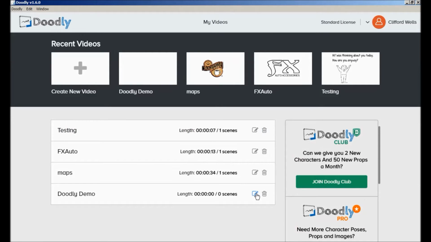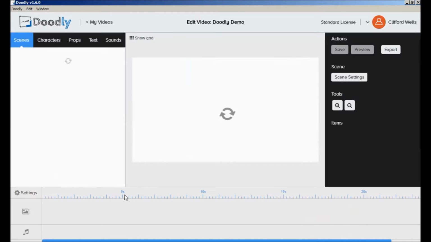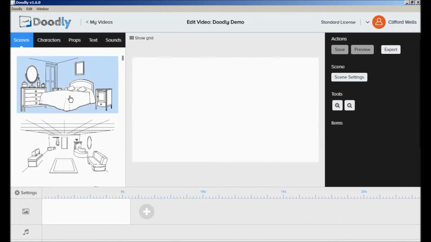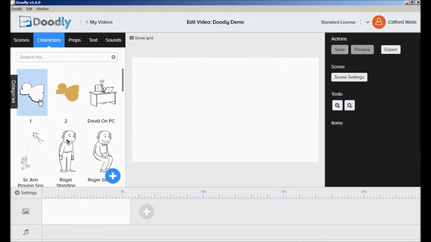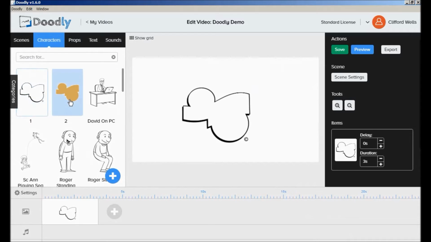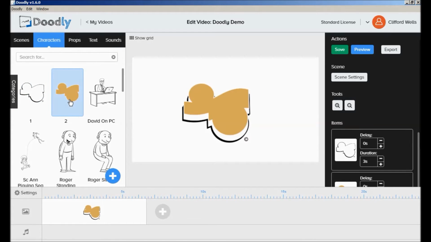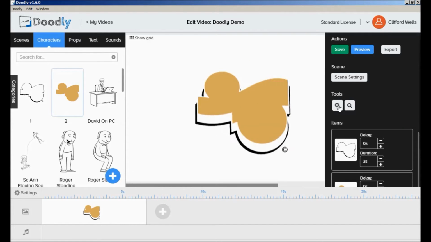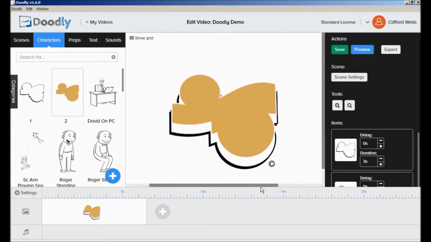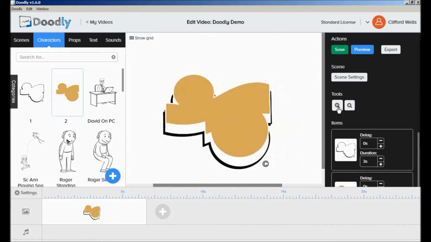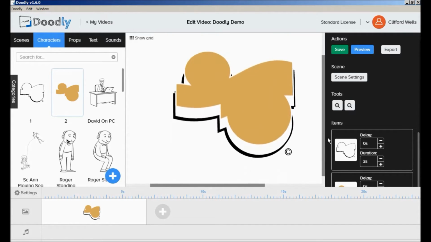So here's Doodly opening up again, and let's go to our Doodly demo movie, which is showing up now. Going to the characters, we do have the 2 objects already loaded. So let's get started with that, and let's load the second one. Hopefully it loads this time. And it would be really nice if those uploaded landing in orientation with each other, but that doesn't seem to be the case, and we're going to have to work around that.